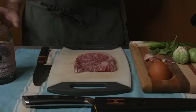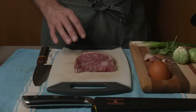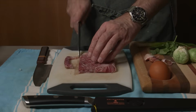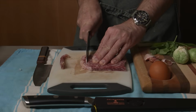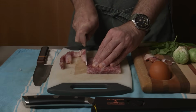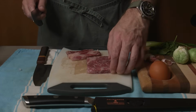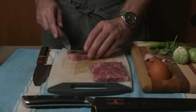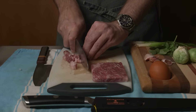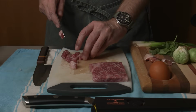So, real quickly, I'm just going to do a tiny bit of trim here. Give ourselves a nice, perfect rectangle here. And this is also going to give me a couple bits of meat to be able to use for the fried rice. I'm going to incorporate this into that. Just going to do a quick slice. This is so tender with that fat. It melts so quickly, literally at room temperature.